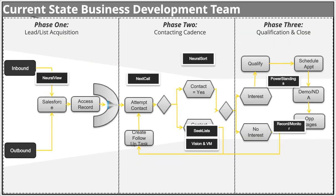So this is a simplified process slide that uses some of our technology to show how we could, again, simplify this. Now, sales acceleration is an increasingly broad category, and sales acceleration is all about giving you more than a static CRM and more about productivity and prioritization tools that make your sales team work faster and smarter. So you see here we have on phase 1, NeuralView. NeuralView is the name for our lead scoring service. Ours is slightly different than a marketing lead scoring, and true sales acceleration should depart from marketing lead scoring by not just using human-derived rules, but NeuralView uses machine learning to build customized algorithms for each company to understand, okay, what are the best leads?